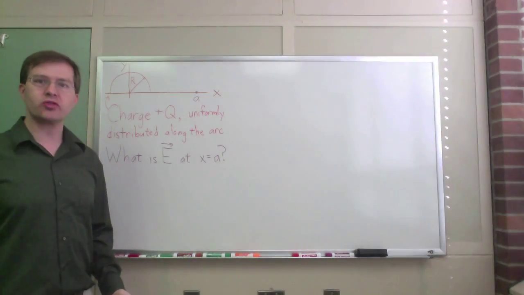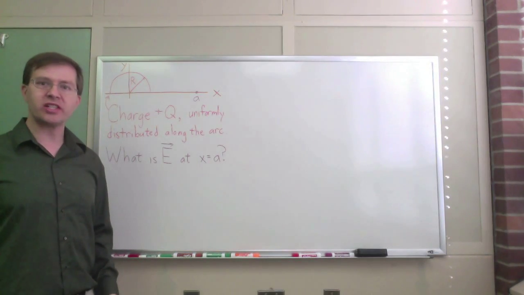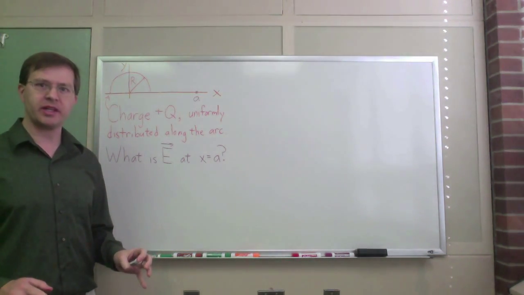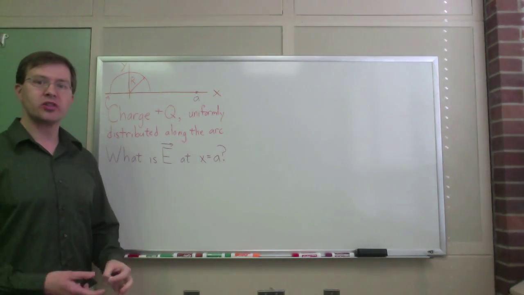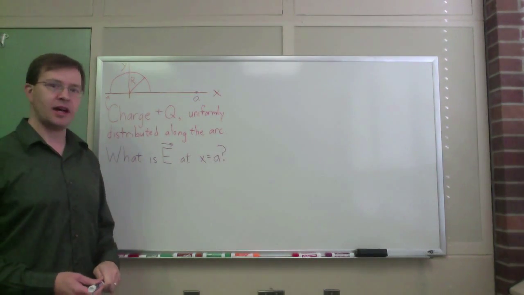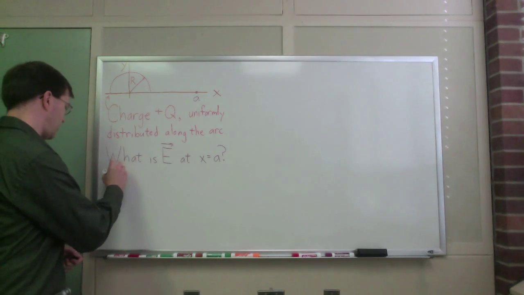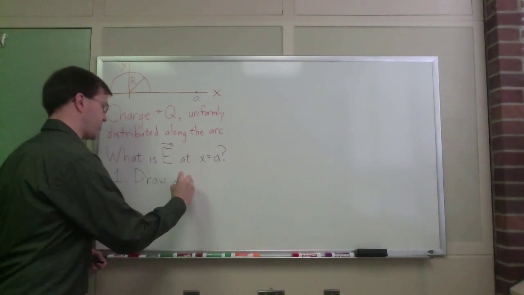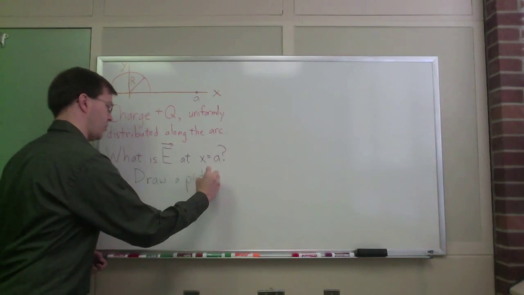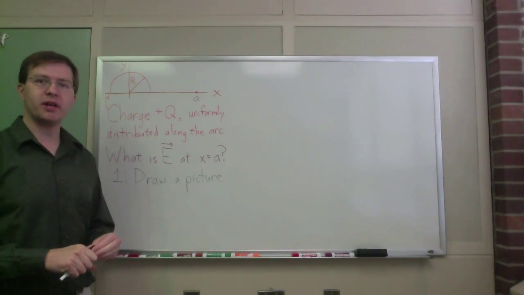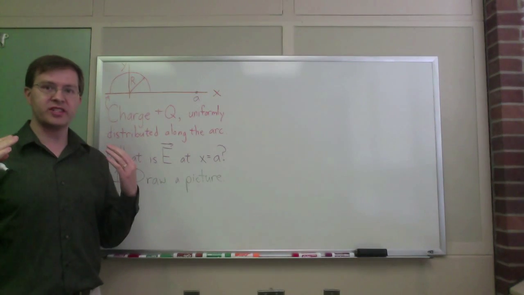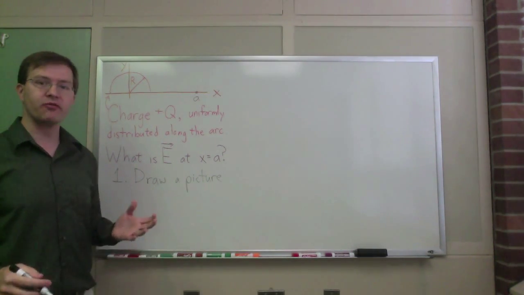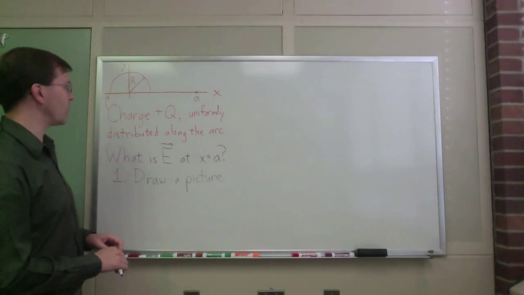For any continuous charge distribution problem, I have a strategy that I always use. You can take shortcuts here and there, but really, if you follow this strategy, it'll always work. So let's spell out what that strategy is. Step one is always draw a picture. You've got to do that. I'm a very visual thinker. Physics, in my opinion, is a very visual discipline. So drawing a picture is a first crucial step for making this work.